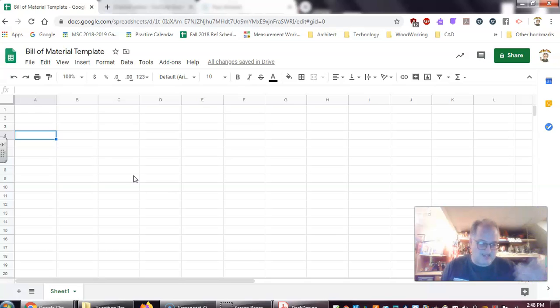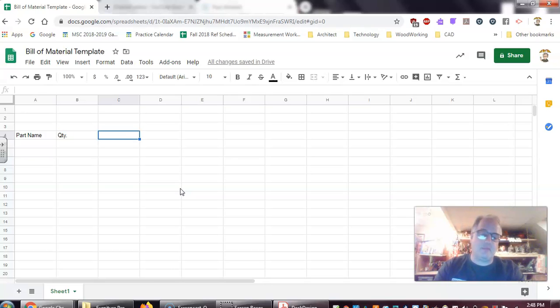So legs, bench, chair, back, top. So we can go ahead and just put in part name there. The next aspect of this, we want to put a quantity in there, because in some cases you might need one, some places you might need two, so quantity.